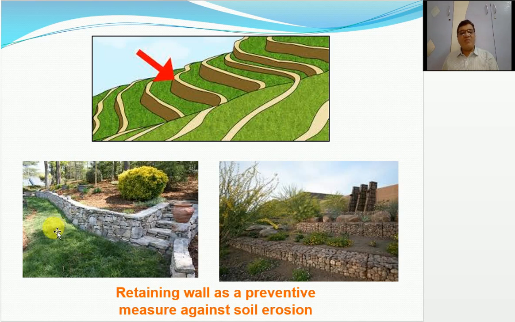So here are some examples. When the slope is steep, very close walls can be constructed, but here a gentle slope is there. So here one retaining wall is provided, and another at a distance of some 100 meters. Using the available materials and stones, retaining walls are provided. Here is another example: this is one wall, this is the second wall. These are again stones which are locally available, and such walls can easily be constructed to prevent soil erosion.